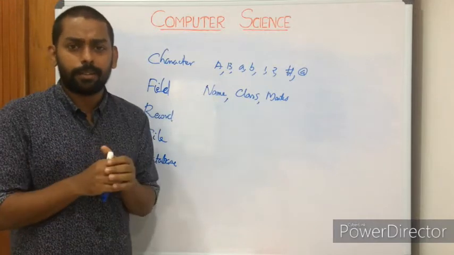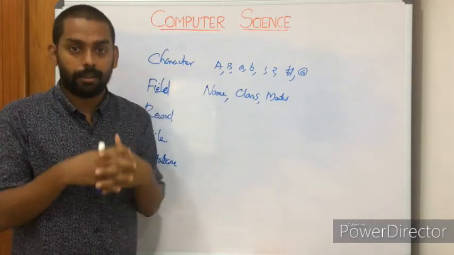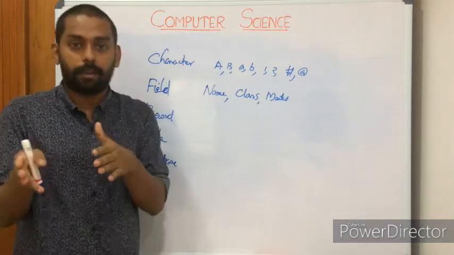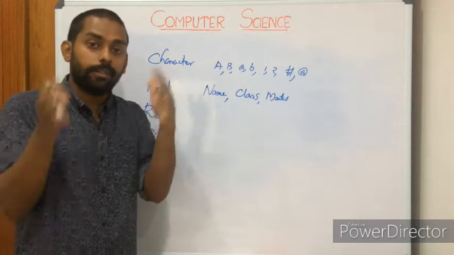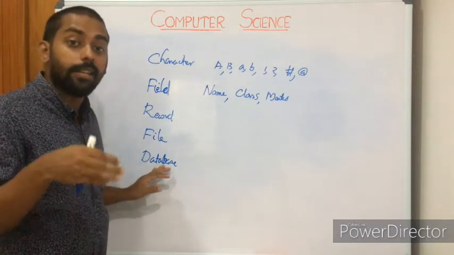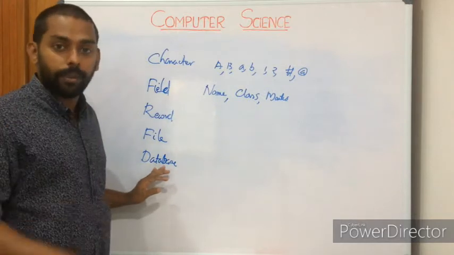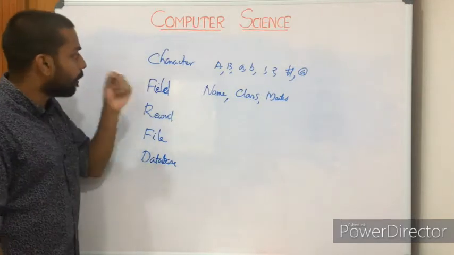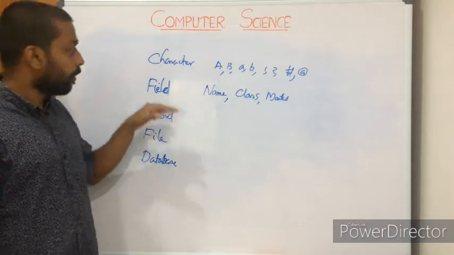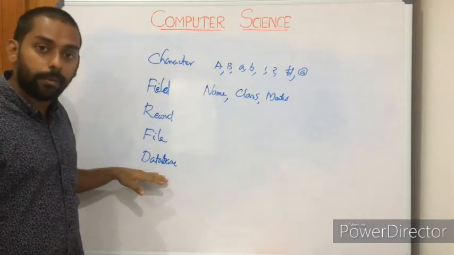What do you mean by integrating? Different files are connected to each other, maybe of the same type or different type. So that is what integration is. So a database is an organized collection of integrated files. So these are the components in the data storage hierarchy. It is very important, as the database comes at the end.